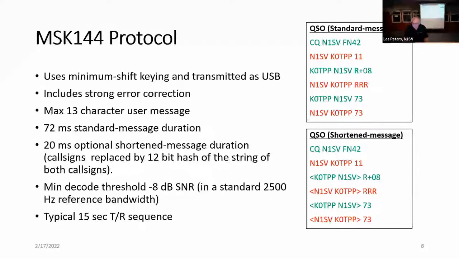So you can see here, in order to make a successful contact, I need 6 meteors. So it could take a while, or it may not. It just depends on meteors. Using the shortened message format, you see after we both make contact, our call signs are replaced by the hash. And from that point on, it understands that if those were the call signs that preceded it, they must be the call signs that you're using. It's not foolproof, but it seems to work.